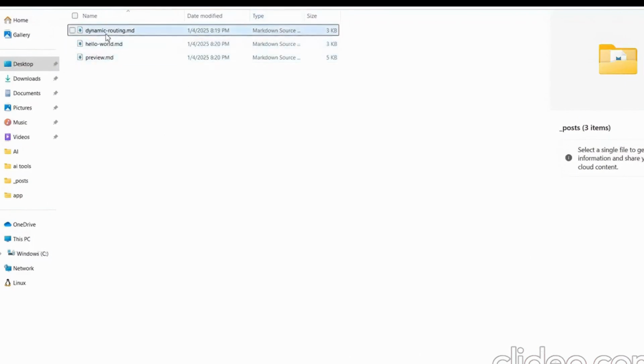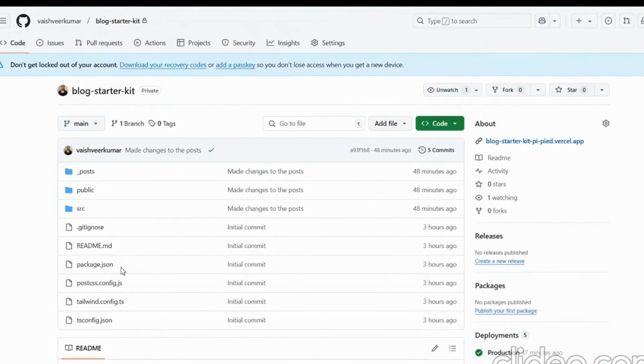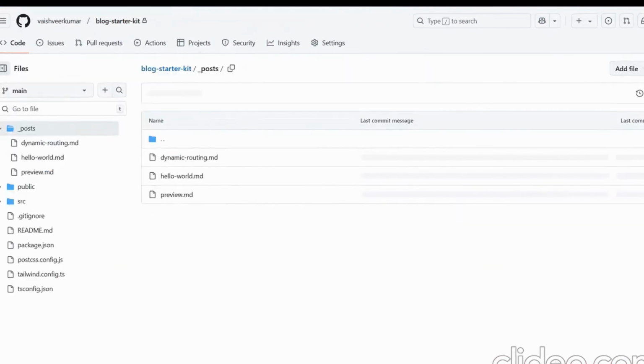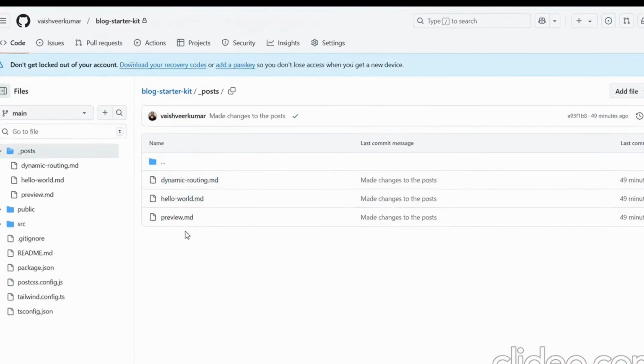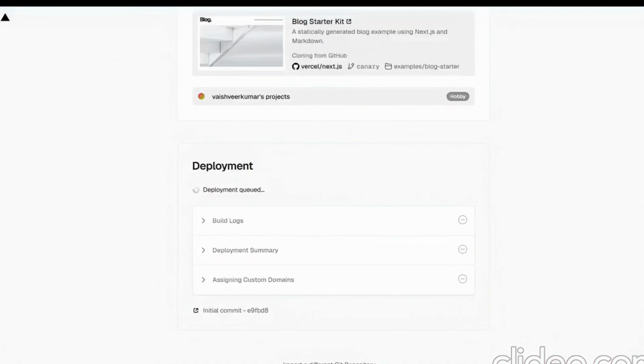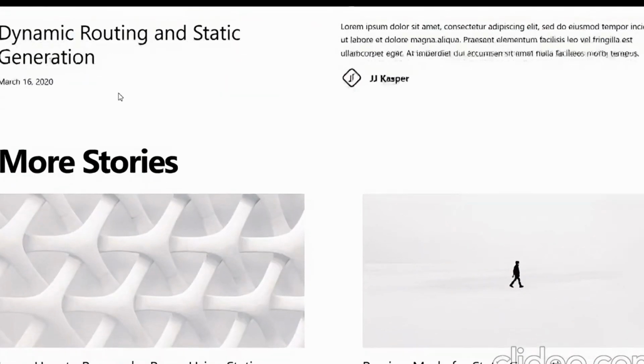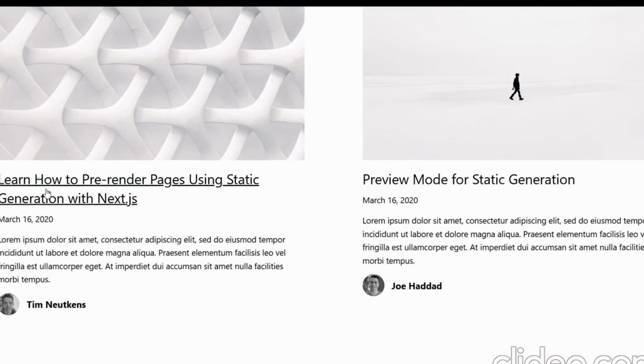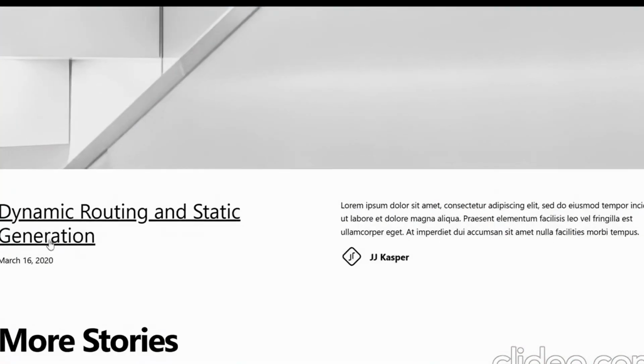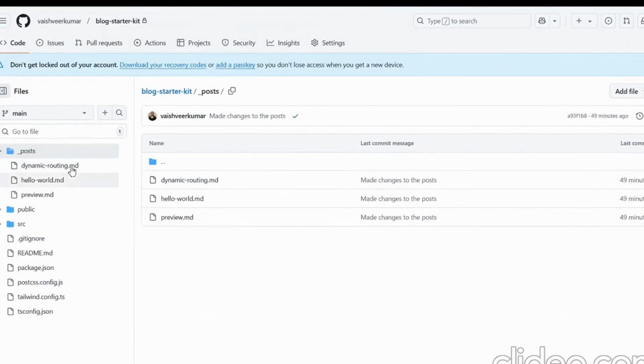So I would go to the post section, and as you can see, it has these three files, which are markdown files, which we have been following through the course. In this particular blog template that I used, there are three different pages. If I click on this, it goes to one page. If I click this, it goes to another page, and so on. So there are three, which is why under the post section we have three markdown files.